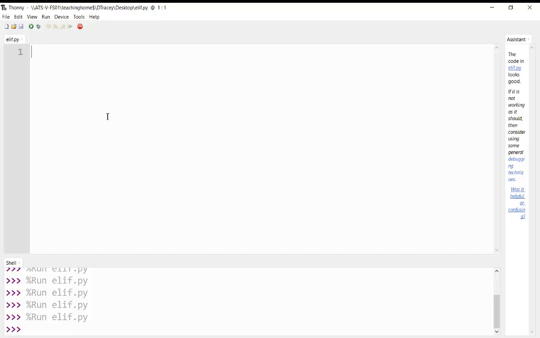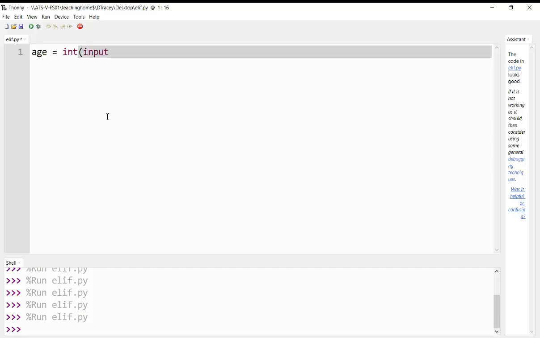To start with, we're going to need to store the person's age. So we're going to create a variable called age. That's obviously going to be a number, so we can say that this is going to be an integer. We want them to input it into the computer, so I'm putting the word input, and I'm going to give them an instruction that says enter age. I'm going to close both brackets. Notice I opened 2, therefore I need to close 2.